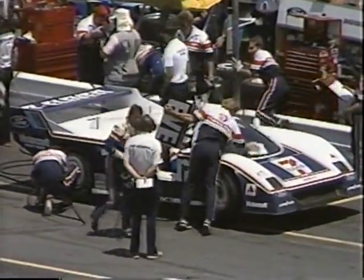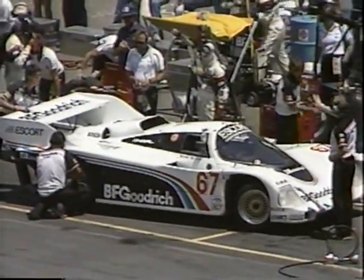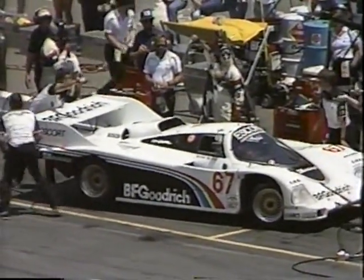Doc Bundy getting all strapped up now. They're cleaning the windshield. They made the tire changes. Everything looks to be in order. There's nothing wrong with the car. Everything's being locked up. The doors are shut. The engine's on. He's being pushed away there. There he goes. There you can hear the sound of that little 4-cylinder.